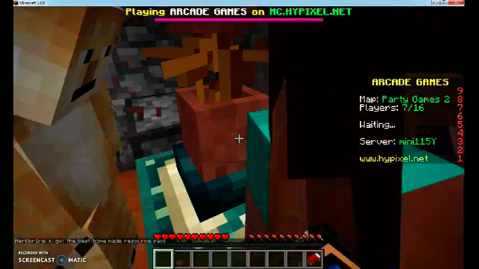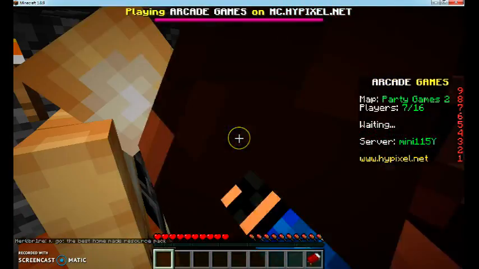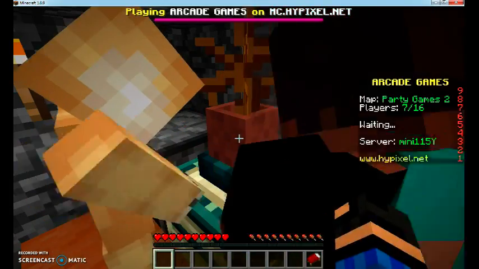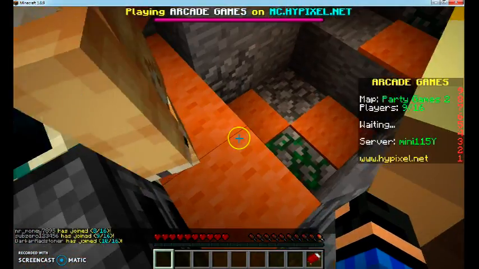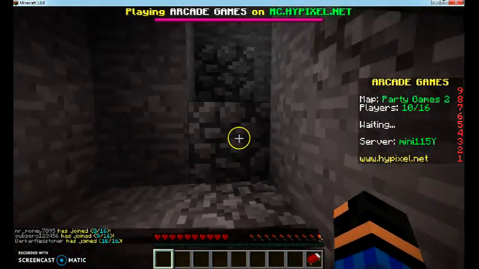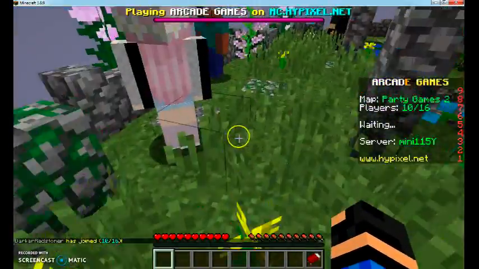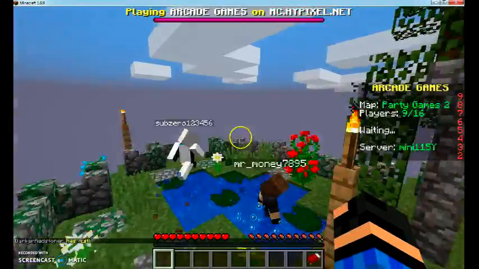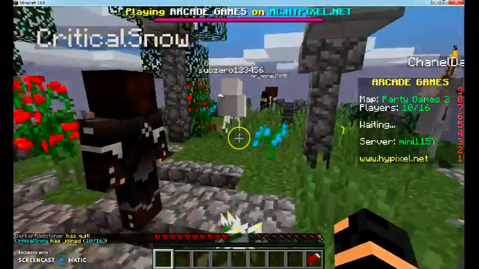No, don't you dare come back here. You're in my way! Why are you always in my way, bro? I'm gonna leave you to it. Ooh, hey Marcus. Hey Mr. Money. Hey Sub-Zero. You definitely look like Sub-Zero.